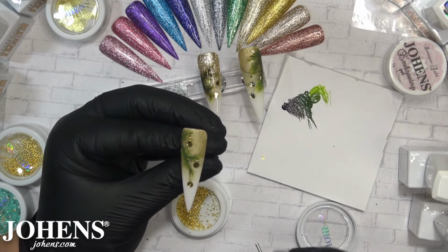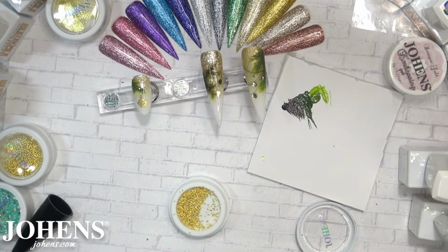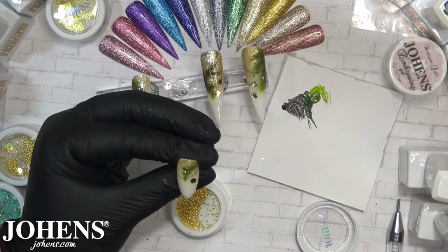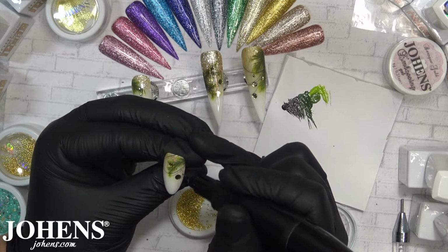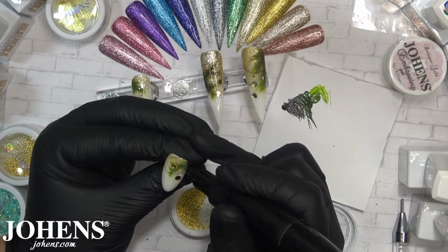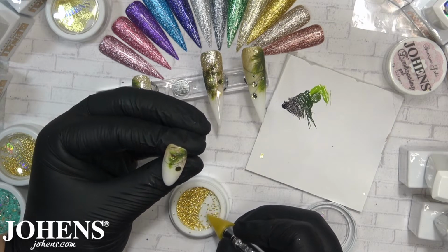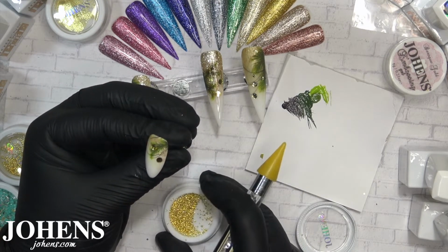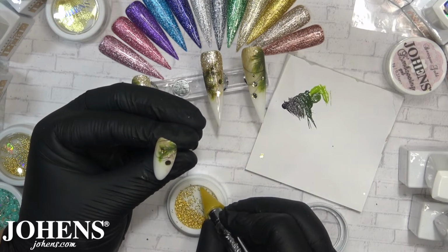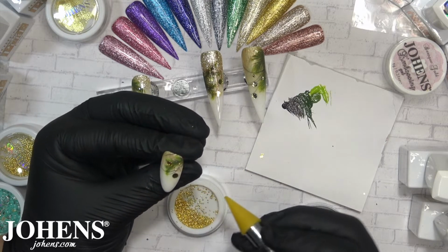I just put it back. Flash cure. Those are pretty enough, just a flash cure. Okay, don't over stress. And of course some here too, just randomly. Teeny tiny or bigger size, we have four sizes. I tell you it's better if you use multiple sizes, because the more variety, the more unique. Right now I'm just lazy and I open only that one.